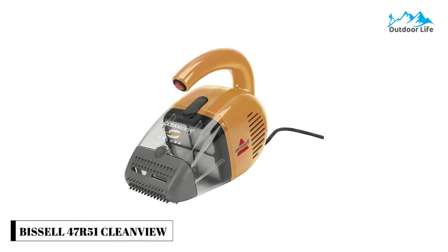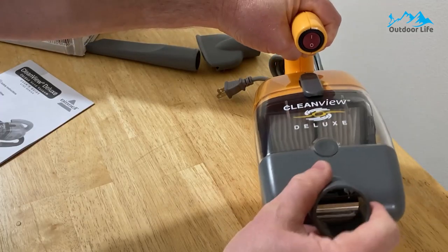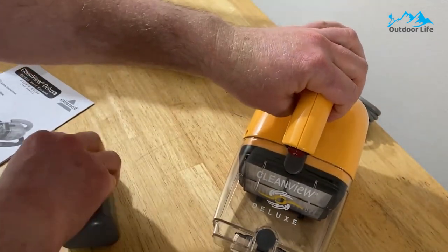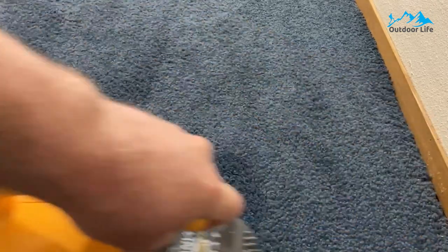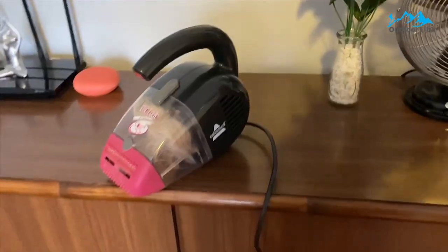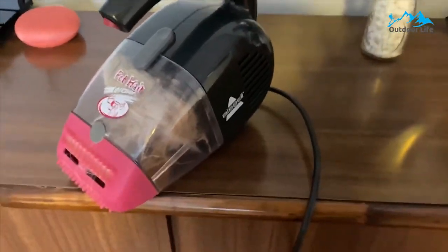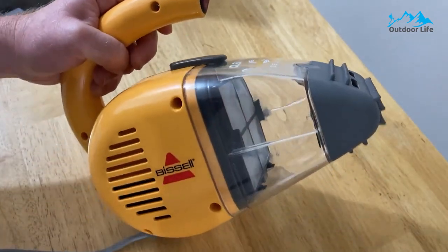Number 3: The Bissell 47R51 CleanView Deluxe Vacuum. The Bissell 47R51 CleanView Deluxe Vacuum has powerful, never-dulling suction that whisks away pet hair into its surprisingly large dustbin. Its attachments prove effective at cleaning up pet hair that inevitably creeps into every crevice of a vehicle. However, the rubber pet hair tool proved more irritating than helpful because the openings were not wide enough to suck up large clumps of hair. The large handle, while comfortable to hold, made emptying the vacuum rather tricky. A long power cord, lightweight design, and helpful attachments make this a competitive choice for pet hair and other messes, ideal for upholstery, stairs, and hard-to-reach areas.